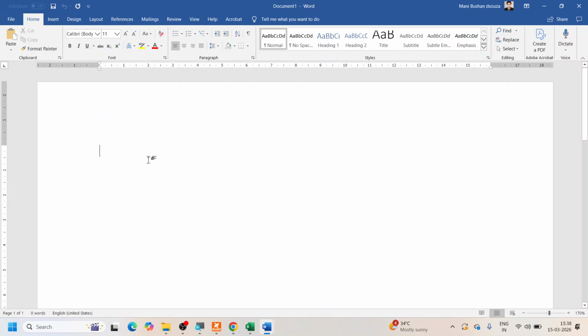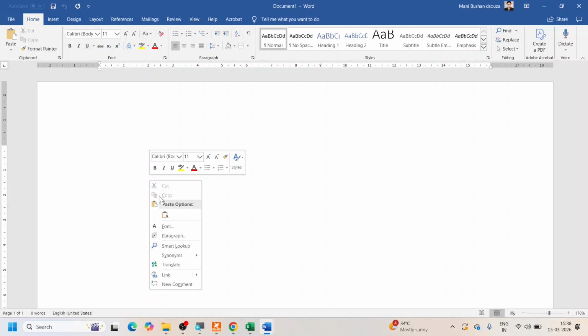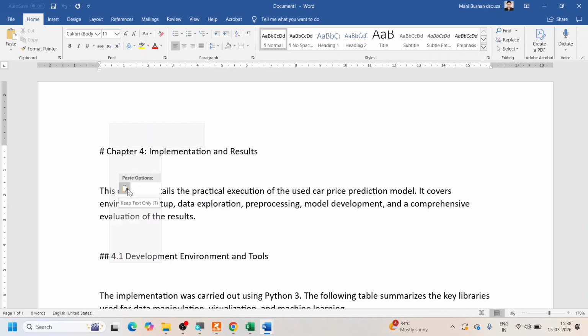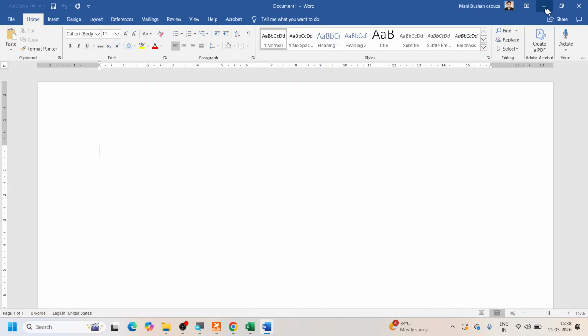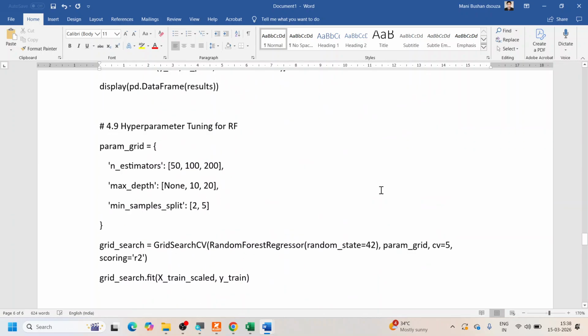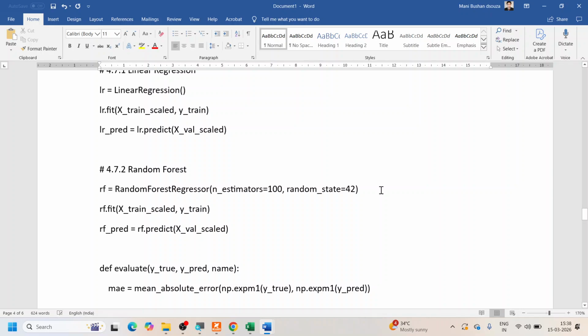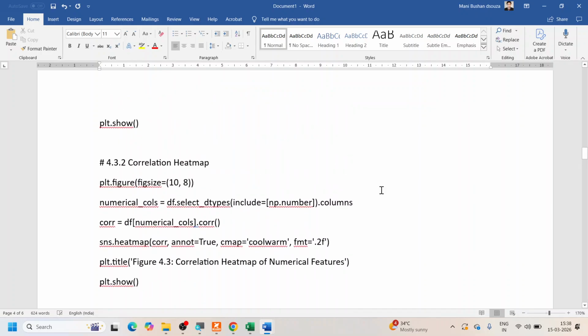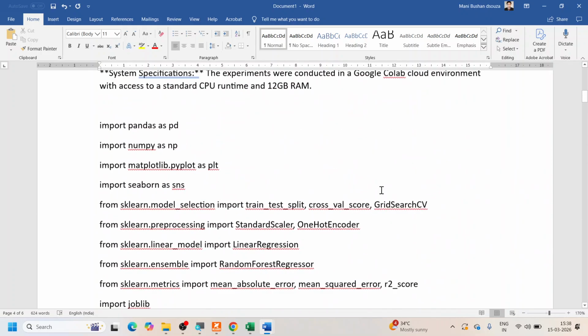Right click, don't click here, right click, and then go with the option. I think it has not given you the option to keep the source code formatting. Okay, in any case, just paste it here so that you know what it is supposed to do. You have all the things which are being generated over here.